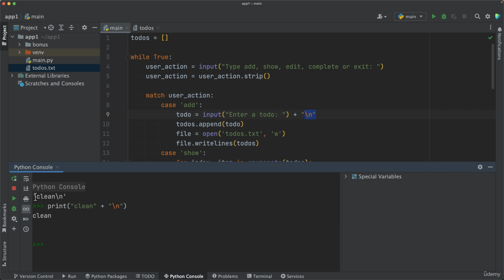We didn't see the break line here because if you just do clean plus \n, Python will print out a very raw representation of the string. So it does not recognize \n as an actual breakline. But print is designed to convert that symbol, that is a special symbol, special string. It converts that to a breakline.